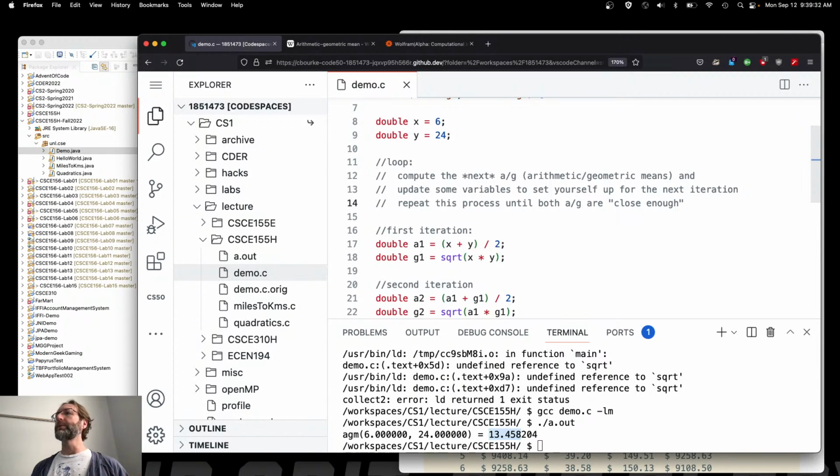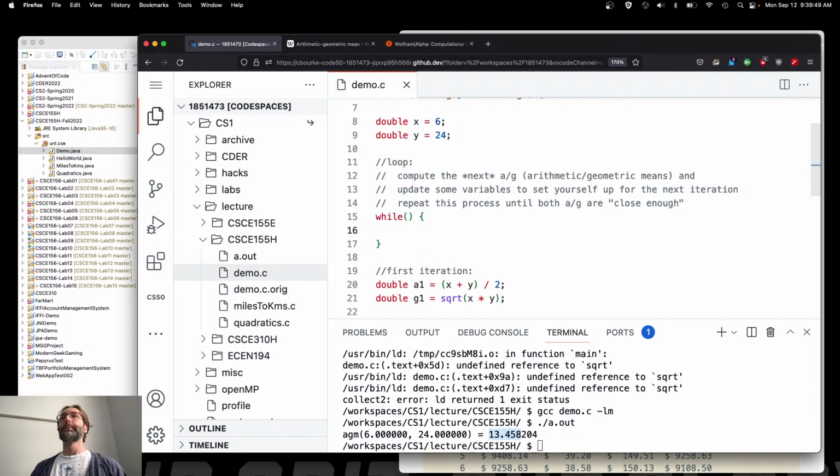That English should be screaming out to you what kind of loop you want. Am I going to do this 3 times, 5 times, 100 times? Nope. Until some condition is satisfied. So probably it's more natural to use a while loop. While A and G are far apart. So writing things out in English, that's called pseudo code. Fake code. Writing things out temporarily in English is perfectly fine, as long as you go back and fill in the blanks and translate it to actual code here. So I'll go ahead and leave that for now.